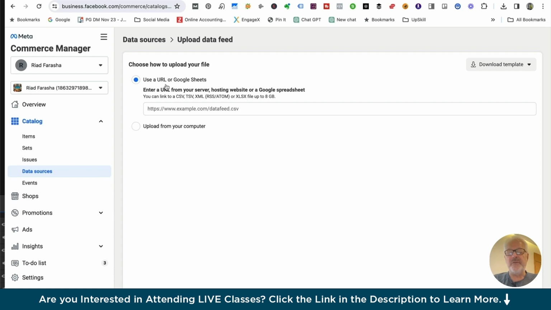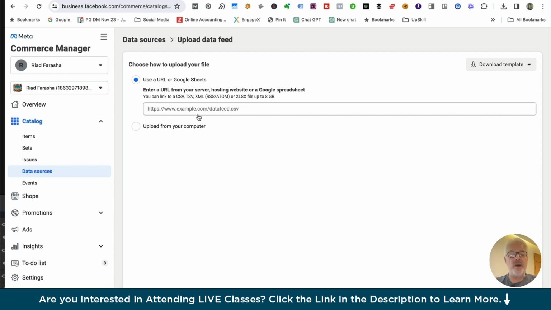And this URL is very important when you want to work with external e-commerce stores, like for instance Shopify. The process there is that you would download a Facebook app within your Shopify account, and that sets the connection between Shopify and the Facebook commerce, the Facebook shop. Or there may be other e-commerce platforms where they will actually give you a URL. And that's where you can add a URL, and that sets a link.